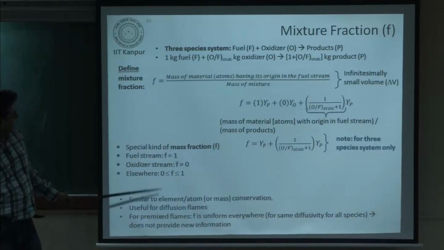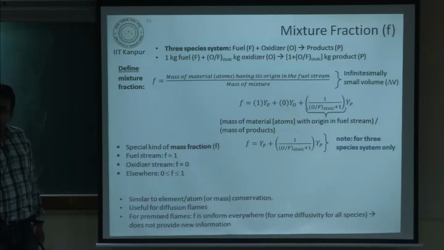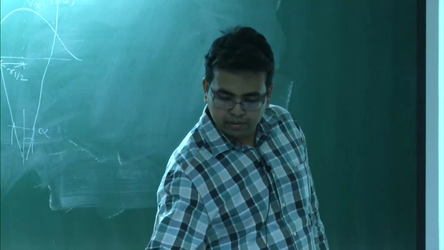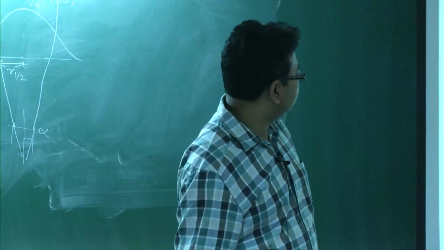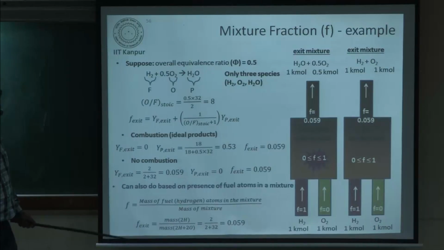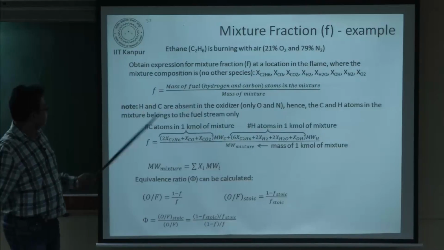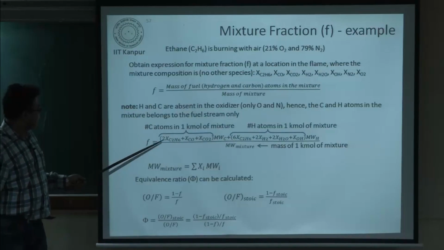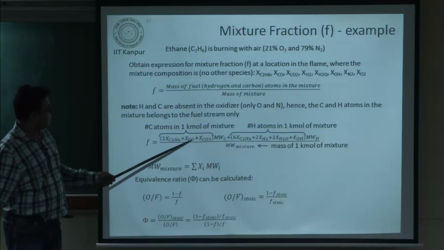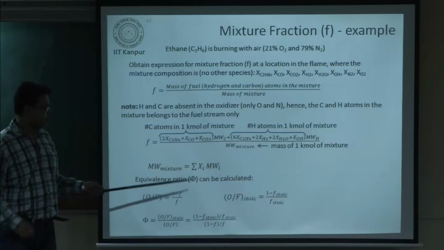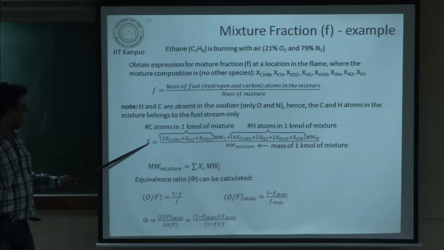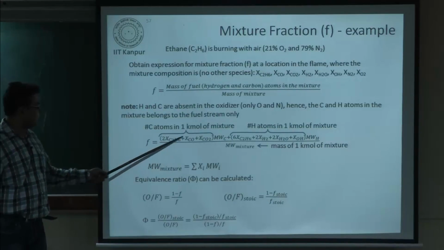So we can obtain the mixture fraction from the elemental mass balance, okay, but I will quickly go through this. We do not have much time to cover that. For example, if you can measure the mole fractions of different compositions at any location, then you can write a simple expression of mixture fraction using the mole fractions.